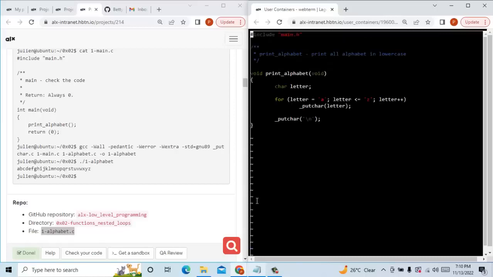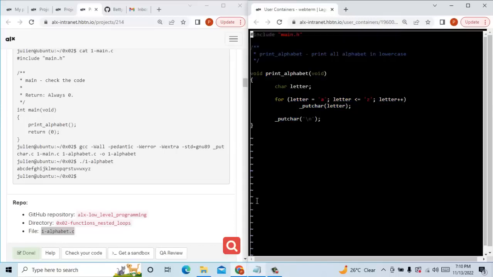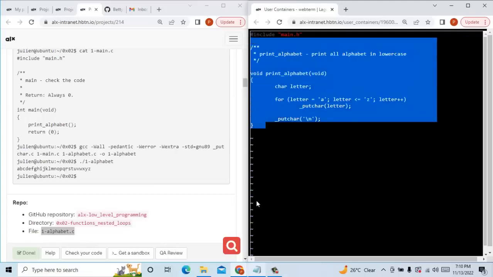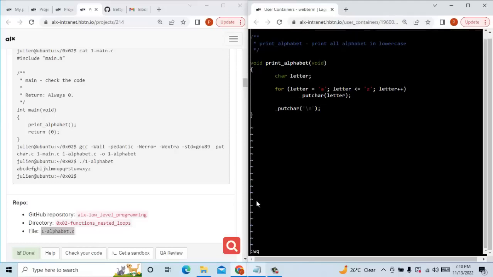Now this is the script you're going to input, but before you start inputting this, you need to click on I on your vi corner, and then it will activate the insert, and then you input this script for this 1-alphabet.c. Okay, now once you're done, you just hit your escape, and then you do your Shift colon WQ. It's going to look exactly like what you see here.